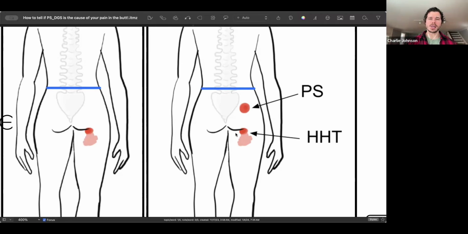Because you will not see a downstream problem, meaning pain below the center of the buttock, cause pain upstream. Another way to think about it, so if you have pain here and here, upstream problems cause downstream effects. So the piriformis muscle and the sciatic nerve can absolutely cause you to feel pain here, but a hamstring problem will not cause you to feel pain up above. Things will not refer upwards whenever it comes to referred pain patterns.